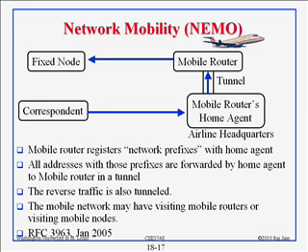Alright? Is it clear how the network mobility is handled? What is the key difference between network mobility and node mobility? In node mobility, what is registered with the home agent? You register your care of address, and your home address also you give to them, right? So you send two pieces of information, your home address and the care of address, to the home agent. In the case of network mobility, what do you send? You send the set of prefixes. It's not just one address.